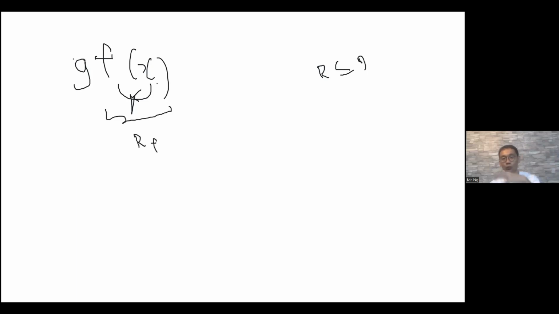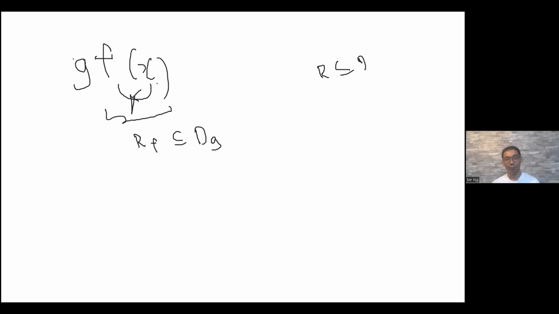So this range needs to be able to fit inside. Now this new value you need to transfer into another value. So whenever you put it into a machine, you need to satisfy the criteria of the machine. Okay, that's why this range needs to be a subset of the domain of g. Okay, that's it. That's the criteria for composite.